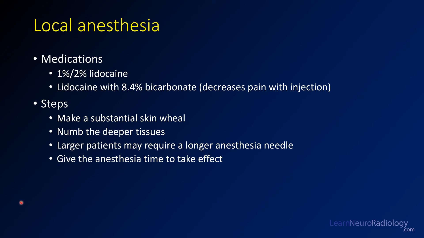For local anesthesia, we use one or two percent lidocaine. You can add bicarbonate to the lidocaine to decrease the pain of the injection. Make a skin wheal first and then numb the deeper tissues along the track. For a larger patient, you might need a larger needle — a two or three inch needle — just to get to the muscular fascia, rather than the one or one and a half inch needle that usually comes with the kit. Once you've given the anesthesia, make sure you give it enough time to take effect, as insufficient wait time is a main reason anesthesia may not benefit the patient.